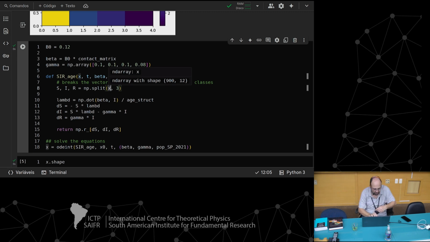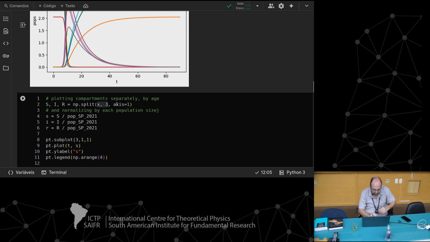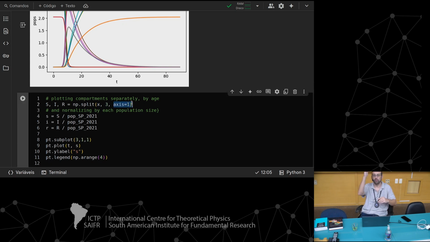But when I have this S that is 900 by 12, when I tell it to split into 3, I would split the 12 columns into 4, 4, and 4 columns. I would take the 900 lines and say 300 lines, 300 lines, 300 lines, yeah? So I have to tell it that I want to split by the columns. So I have 4 columns, 4 columns, and 4 columns, okay?